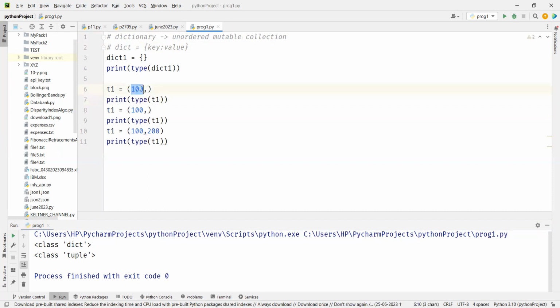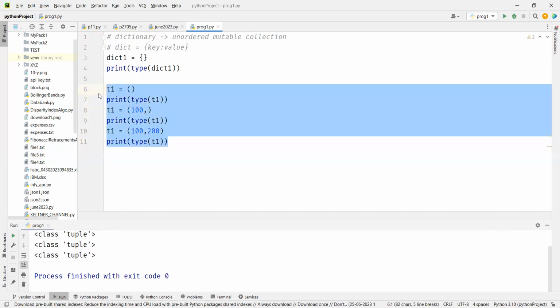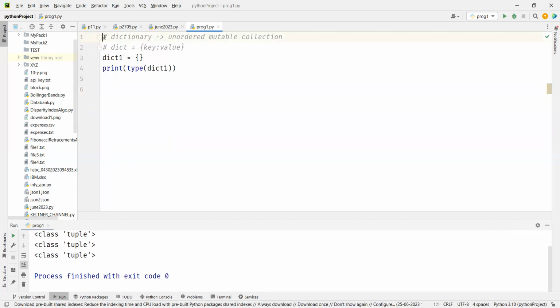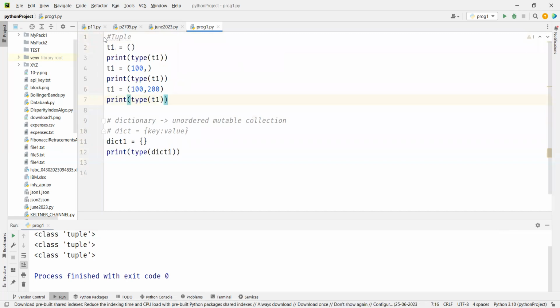It's only for exactly one value you have to give the extra comma, because it doesn't know whether it is a tuple or you are giving a number or string in a bracket, so it assumes the latter. For more than 2 values, no problem. This is about tuple. So this one point I missed.